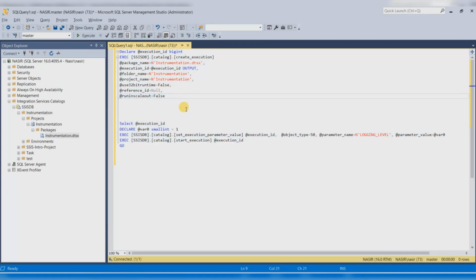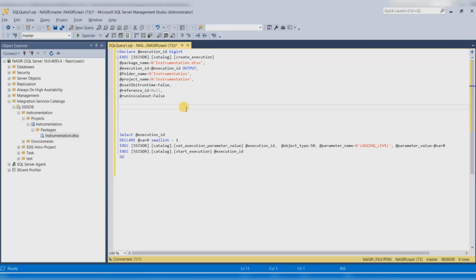In between we will write the data tap code, or code for instrumentation.